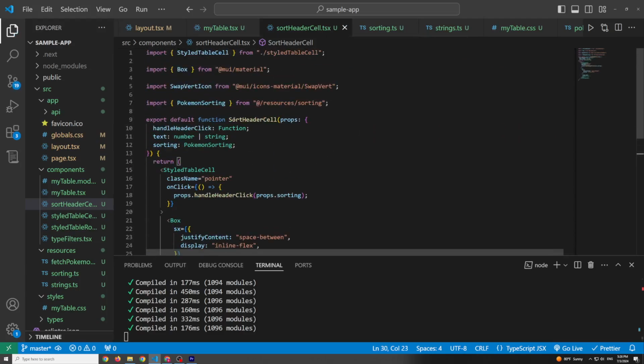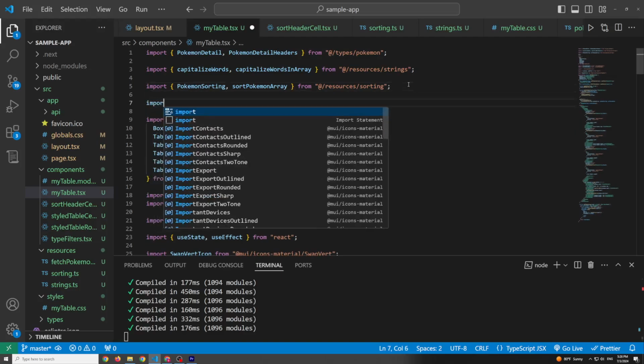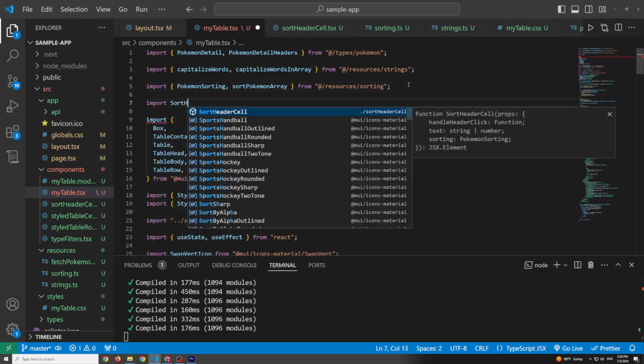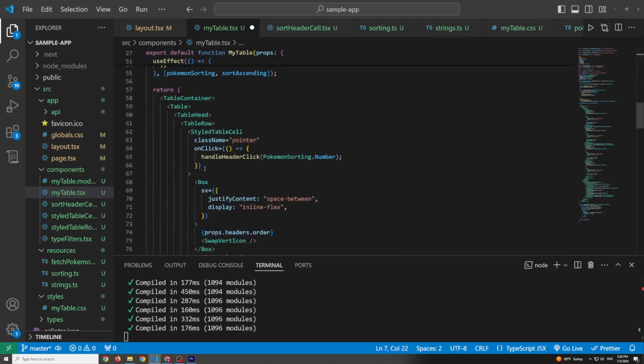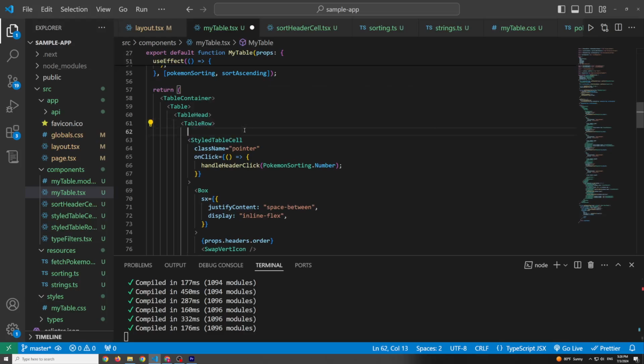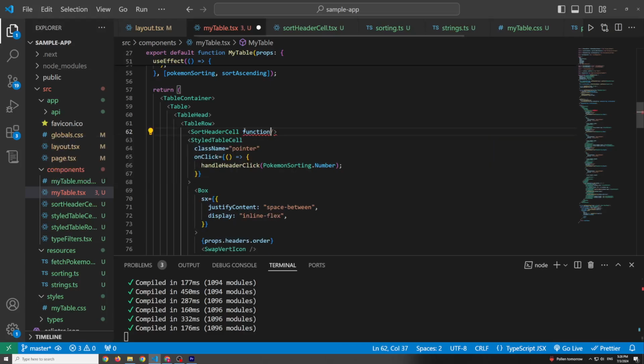All right, so we have our dynamic sort header cell. Now I just need to go to my table and bring that in. So we'll import that, import sort header cell. And we're going to replace all of these ones with sort header cell. And it wants the function, which is going to be handle header click.